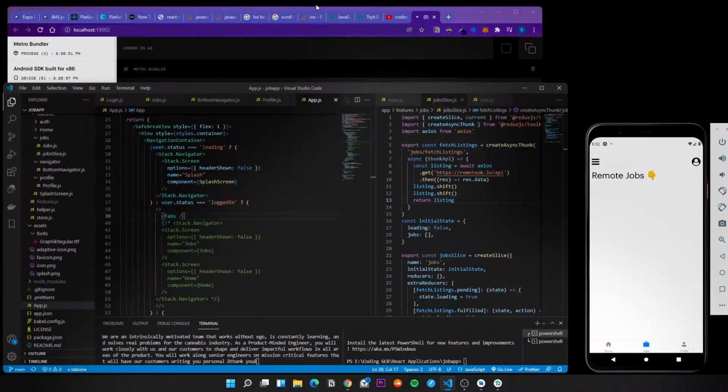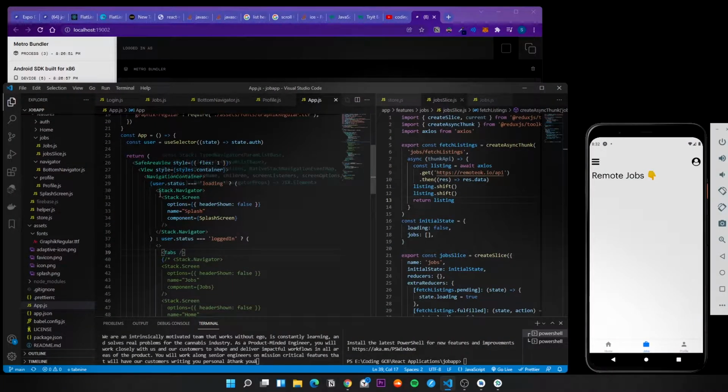And if the user is logged in, he does not even know that this stack container exists, and eventually these pages don't exist for him. He has this stack container which has the main screens of the app. So that solves it. As you can see in this code, this Stack.Navigator is a container which contains some screens, and you have to render these stack containers according to the state of the user.